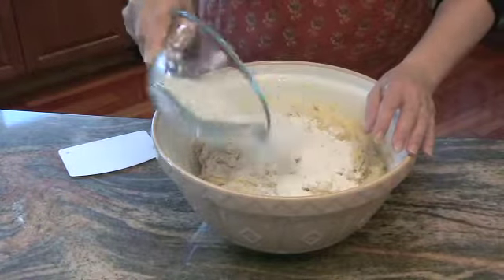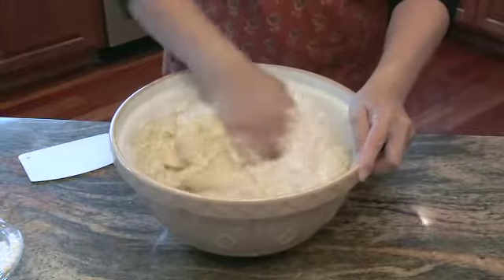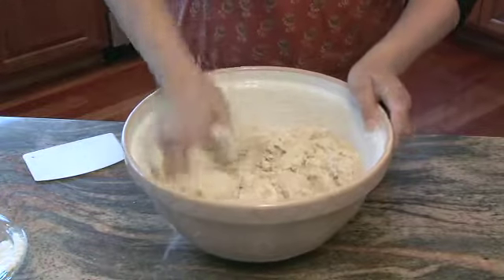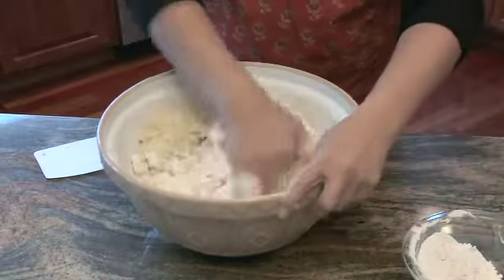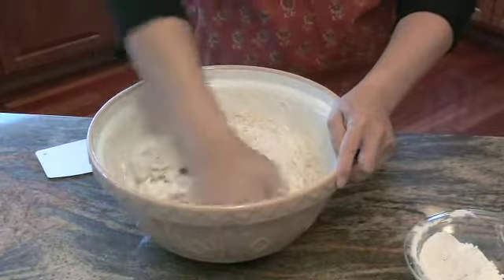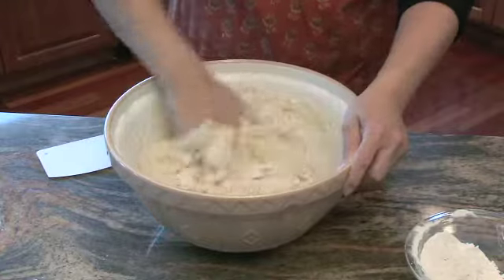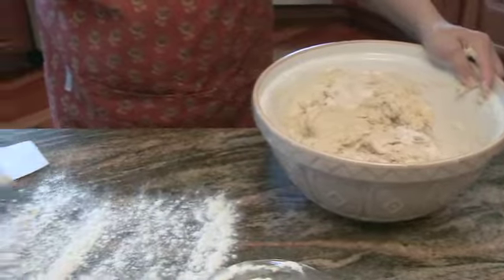Off to the side we have a couple more cups of flour. We're going to add just part of it, and this is where we start to get our hands into the dough — mixing it around and around until it starts pulling away. Get all those eggs in there and add a little more flour. We'll be turning this onto the countertop in a second. This should make about four loaves of challah, feeding eight to twelve people. Sprinkle the counter liberally with flour — I love these little inexpensive dough scrapers.